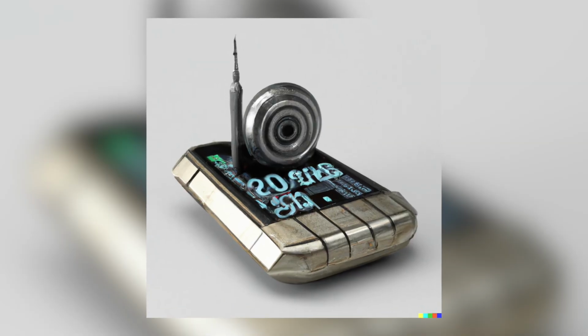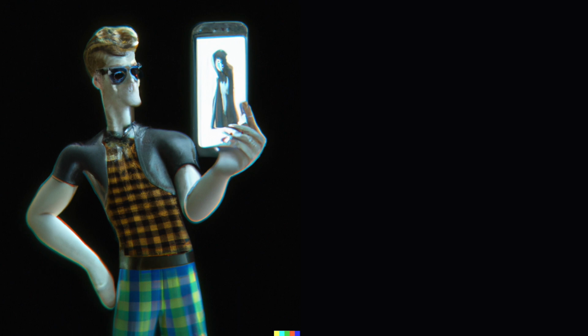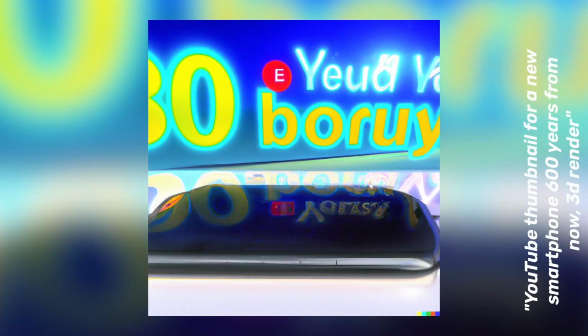But sometimes Dall and other AI generators will make creations that don't really look like something that exists right now. This can happen a lot with faces and letters, as they get kind of disoriented and sometimes they don't really make a lot of sense. But other than that, it's pretty cool to see these abstract things that it ends up making, and sometimes I think they're just some conglomerate of different images that it has mashed together.